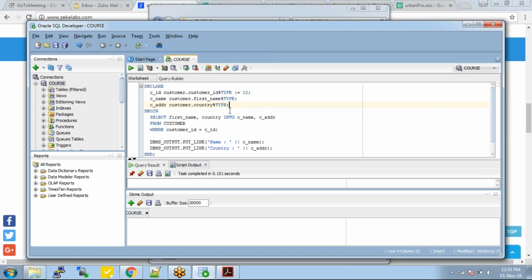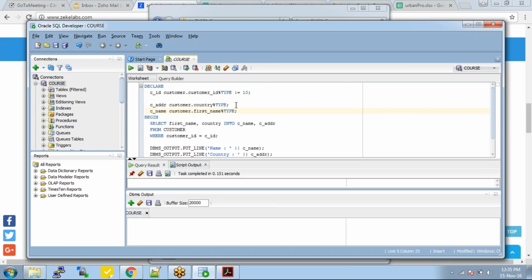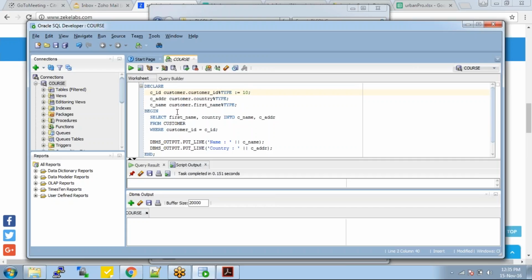So even if we give percentage type, since it is taking the column's data type from the database, we still have to give the same order in the select clause. The declaration can be in any order, but the column names should be in the same order.